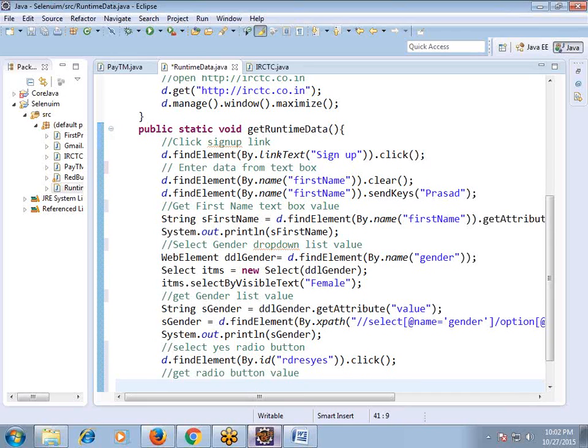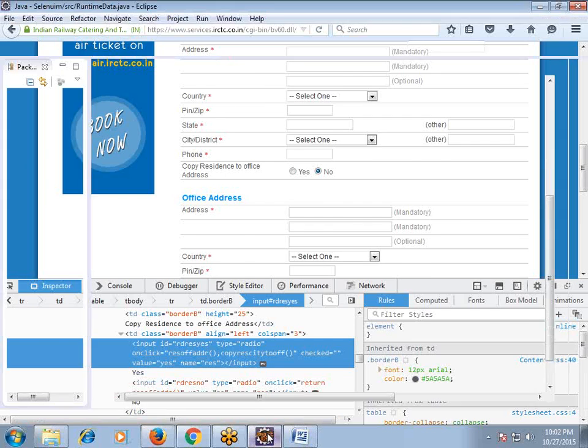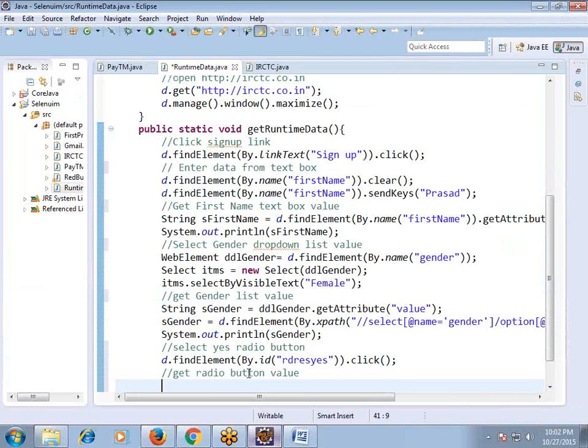Now, what is that field name? We are getting residential address. Okay, fine. I will define one variable.